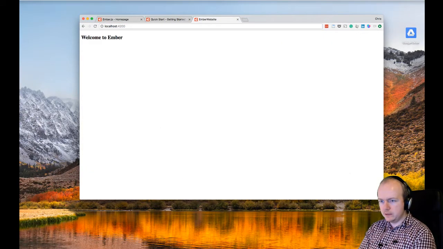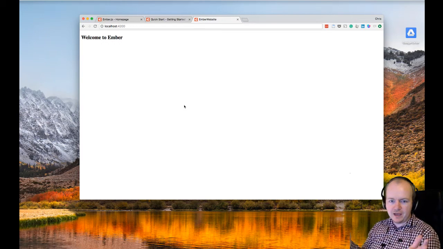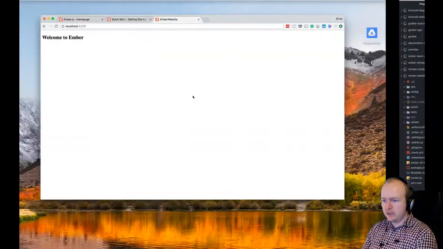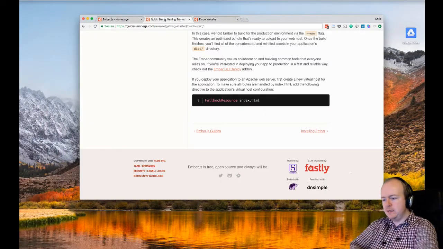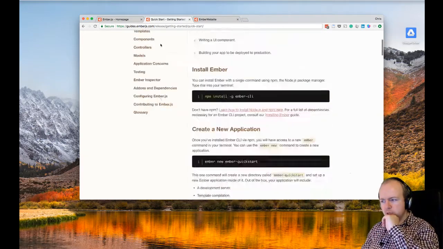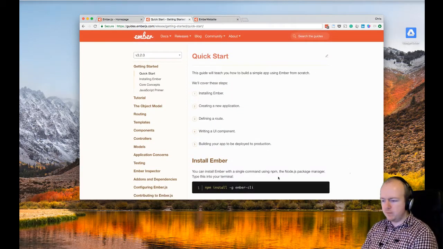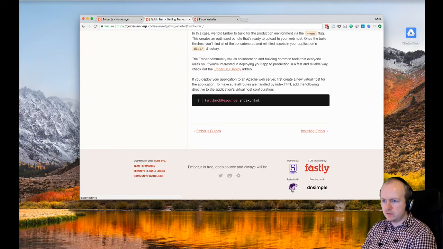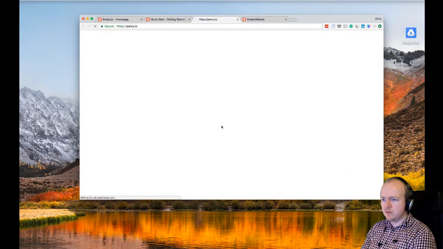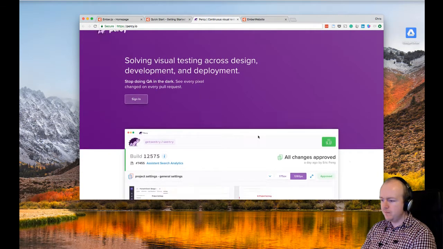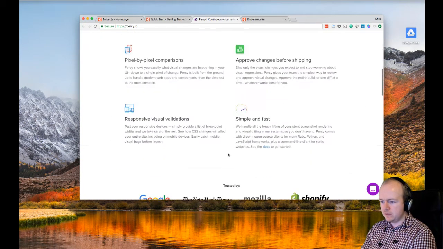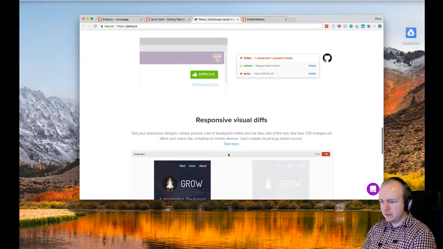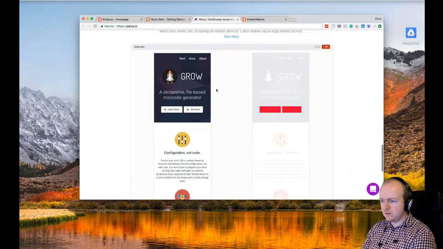Localhost. Huzzah. So this is what we've done so far. There's not much there. But what I did with the Guides app was we preloaded Percy. Actually, I'll start with the explanation of what Percy is. Percy is this pretty cool visual regression testing system. Yes, so this is what it looks like.